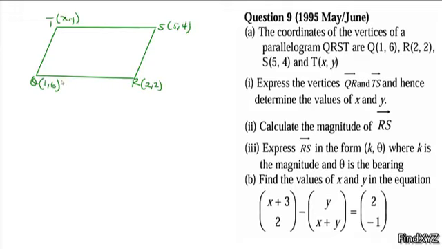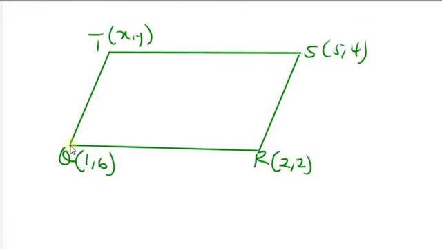Then what can we do? We can connect Q to S. Now, what do you know about a parallelogram? One of the key things about a parallelogram is that it has opposite sides that are equal and parallel. So we can say Q to R, indicating that I'm moving from Q to R, is the same as T to S. Then the arrow to show.